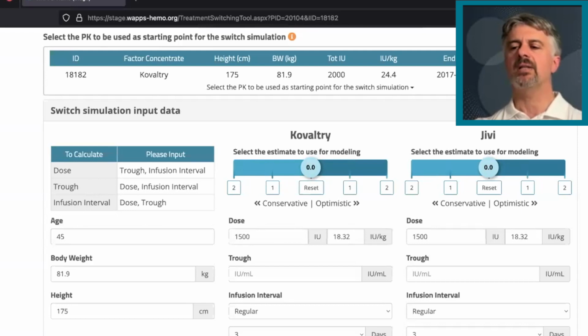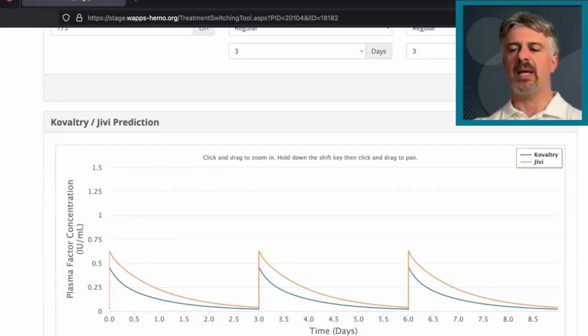Just to give you a sense of what the switching tool does, I'll ask the tool to calculate the PK for the patient staying on the same dose, same frequency. As expected, you see in green the current PK profile on Kovaltry and the prediction for the PK on Jivi.